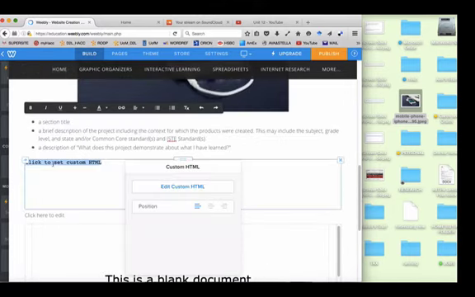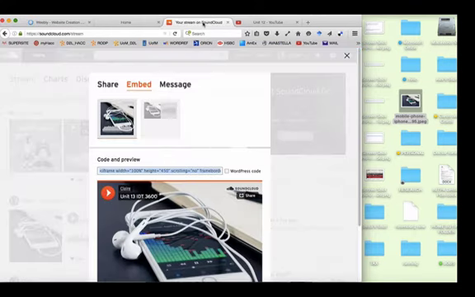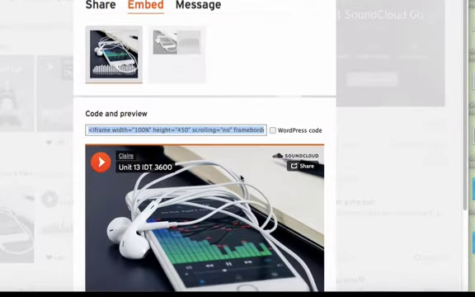Next is the HTML. So this is when you are embedding your audio or your video. So it says edit custom HTML. So whatever you're embedding, so here I have a SoundCloud. I've encouraged students to use Audio Boom. You're going to copy the embed code. The embed code is always going to be within these two lesser and greater symbols.